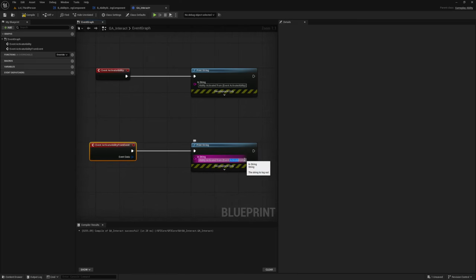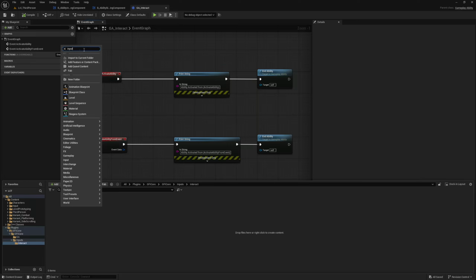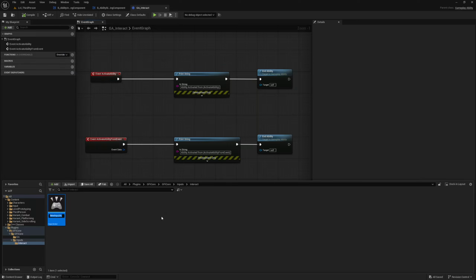Let's go back a folder and then into inputs. We'll create a new one and we'll call it interact. And we'll create a new input and call it IA interact, and we'll leave it as is. Let's create a new input mapping context, call it IMC, and then for this video, I'll just call it the same as the plugin, GFI core.